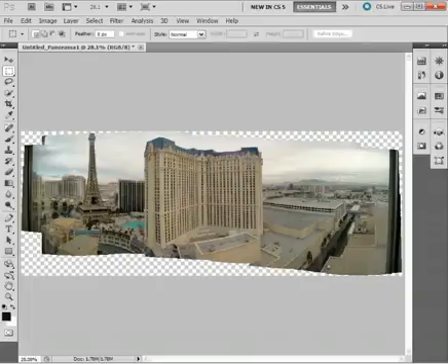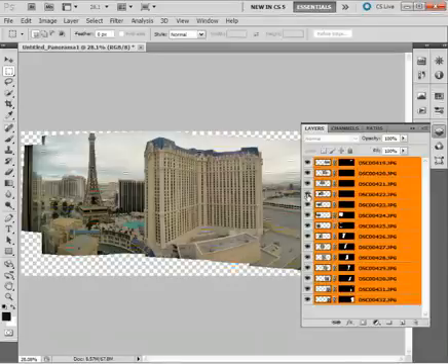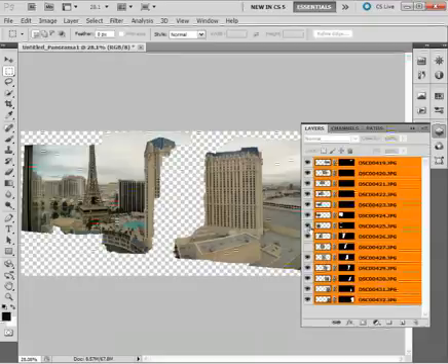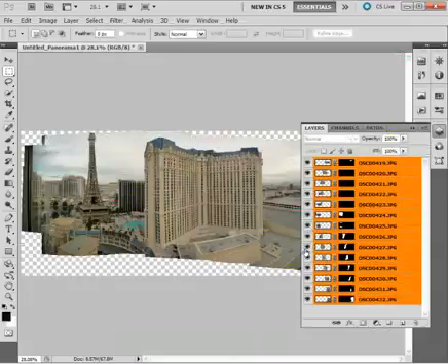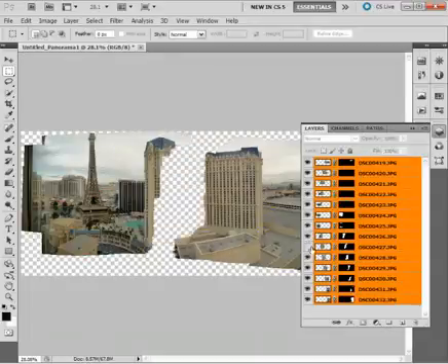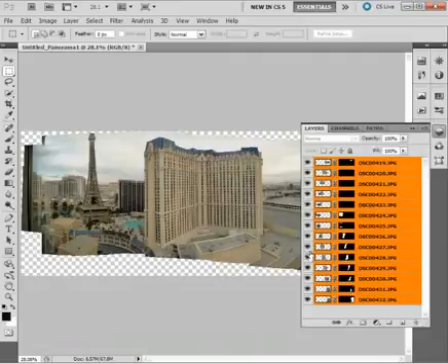If we take a look at our layers palette, this looks very familiar. Let me go ahead and turn stuff on and off here. You can see buildings that appear and disappear, and what Photoshop actually did was it aligned this picture and said, okay, this particular shot would fit perfectly just like in this little puzzle piece section here. So a very, very powerful and very sophisticated tool set.